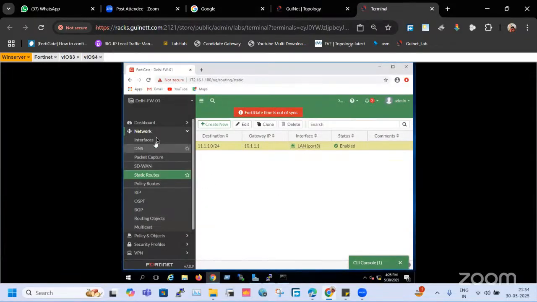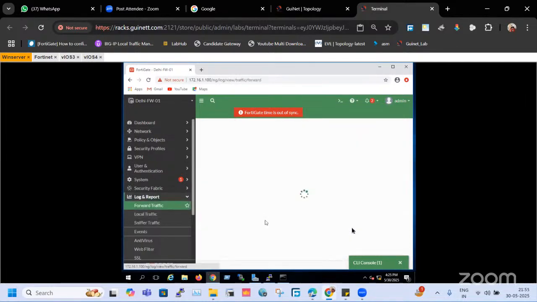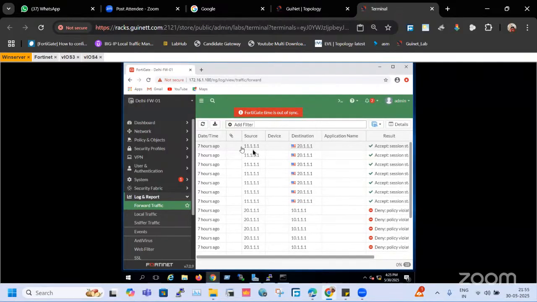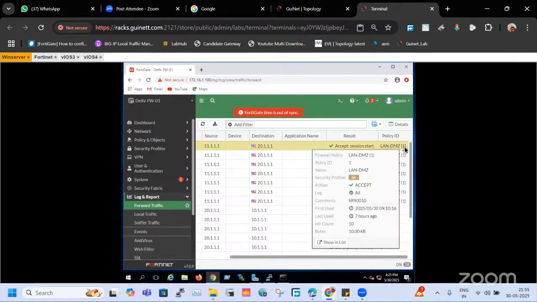Okay, we can go to the logs. Here you guys can see we are getting the traffic from 11.1.1.1 and it is hitting the target 20.1.1.1 and it is hitting the same policy, that is LAN to DMZ, policy ID is 1, right?